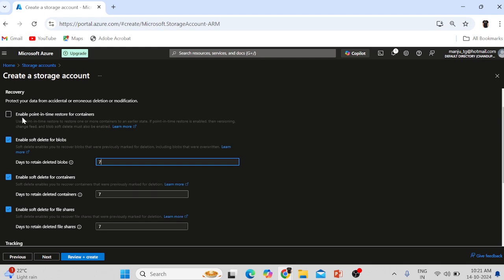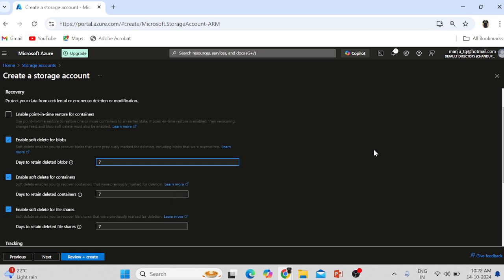Okay, and there is an option called point in time restoration for containers. If you enable this one, whenever you do any kind of operation, it will record the timestamp also, and you can restore the data to that particular time. Say for example, you created one file at 10:30 p.m. today. It will maintain the timestamp, and if you don't want the data from a previous time, you can select that particular time, 10:30 a.m. early morning when you made the changes, and restore the data. That is called point in time restoration.